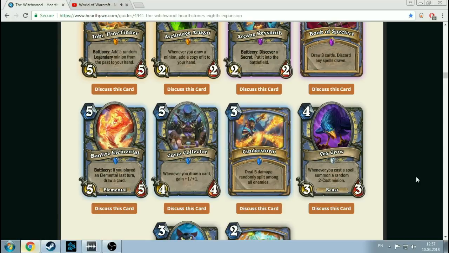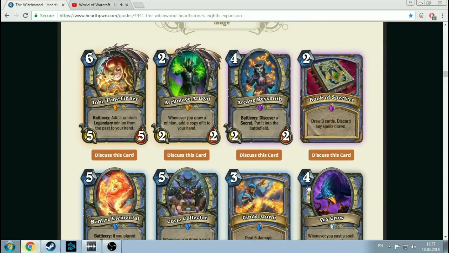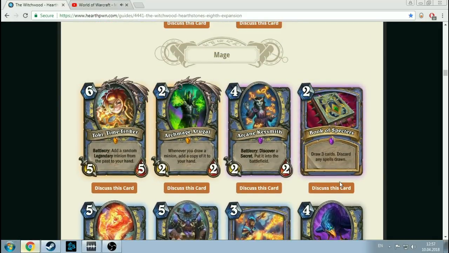Like you can play Curio Collector, then you play Book of Specters to draw 3 cards. It instantly becomes a 5 mana 7/7. That's actually pretty good. Becomes a big threat. So yeah, in a deck with Book of Specters it seems really good. That was all.